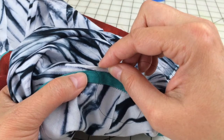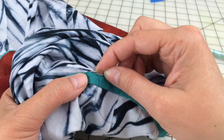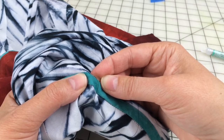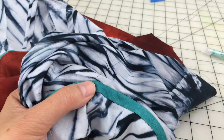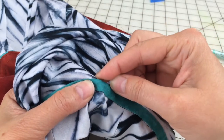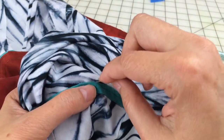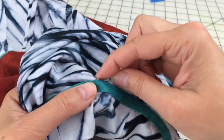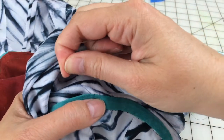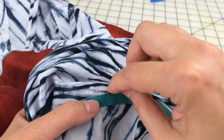All right, so where that thread is coming out, I will hold the layers there and slide my needle down and poke it through the back layer exactly where that thread is coming out, and then kind of bend the needle and the fabric and bring the needle out right on the edge of the top layer of fabric. So barely on the edge. And then you get that nice straight in and back up stitch that kind of, as you snug the needle, turns under the cloth and buries your thread.